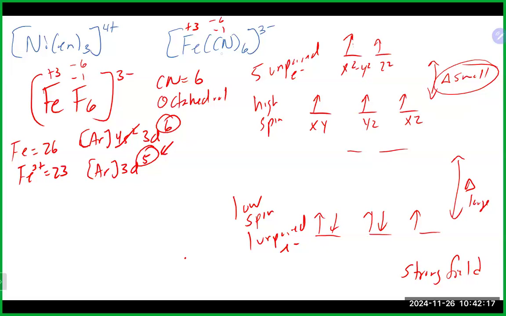And because CN is strong field, it's basically going to end up like this guy right here. So I'll just steal this one I just did there. It will basically be this one. Again, with that strong field ligand, it gives us a large separation. We're going to get more paired up, and again, a low spin situation in this case. Any questions on how to do those there? You need to be able to draw the diagram and figure out how many unpaired electrons. Again, low spin, high spin, very common sort of questions on these type of things.